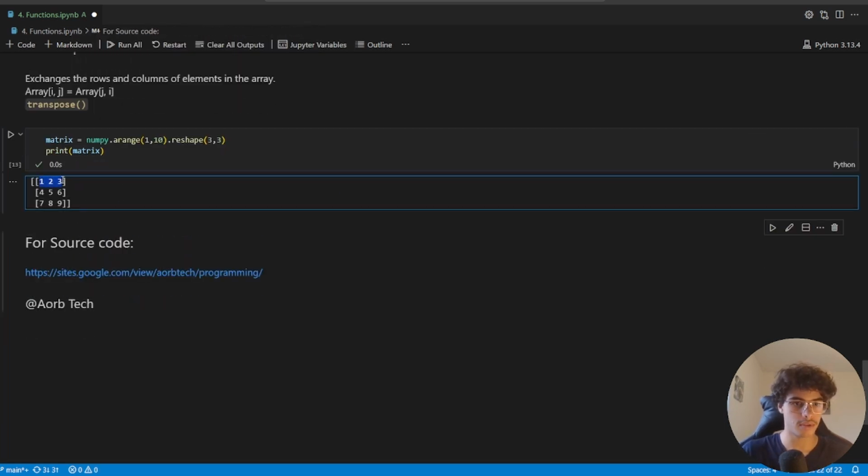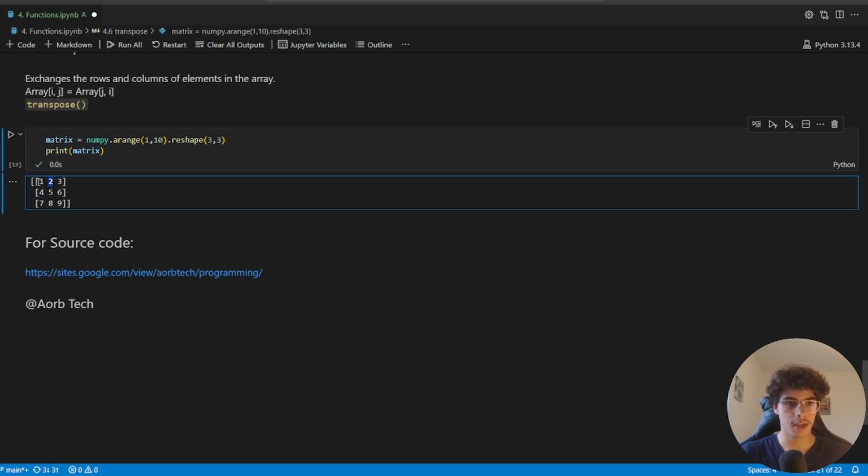As you can see, we have 1, 2, 3, 4, 5, 6, 7, 8, 9. So we have 3 different rows and 3 different columns all going down. So we have 1, 4, 7, 2, 5, 8, and 3, 6, 9. So what do I mean by swapping the elements between their respective columns and rows? Well, it's important to note that the elements that are going down the diagonal from the very first element on the top left will stay the same because their columns and rows are exactly the same. But elements which are on opposite sides will swap. For example, 2 and 4 will swap.